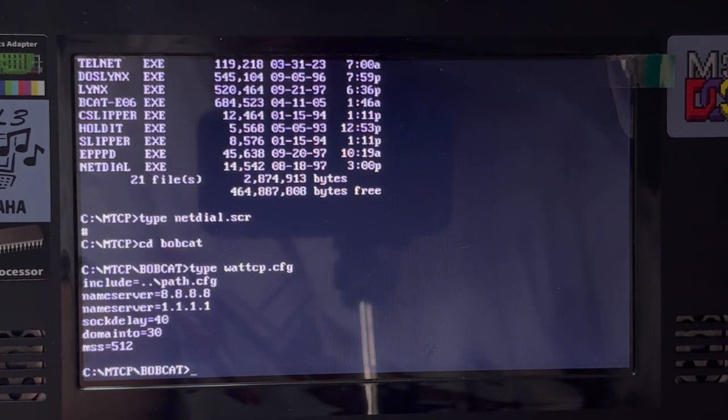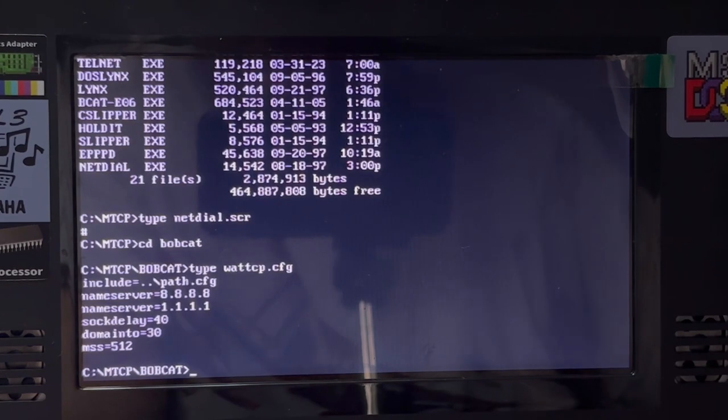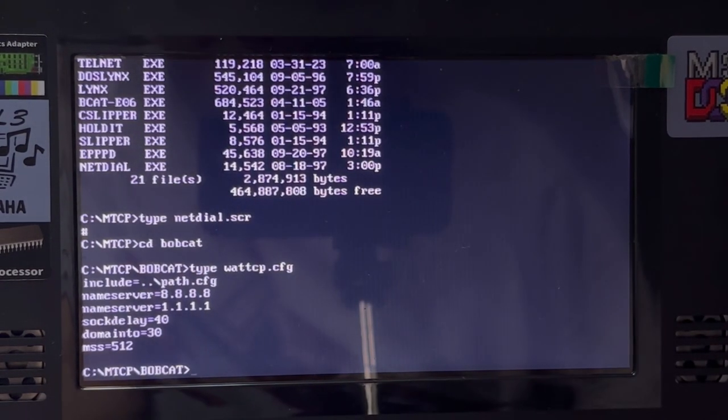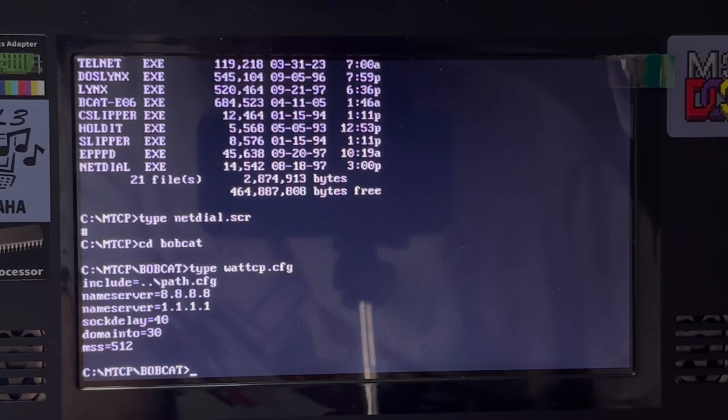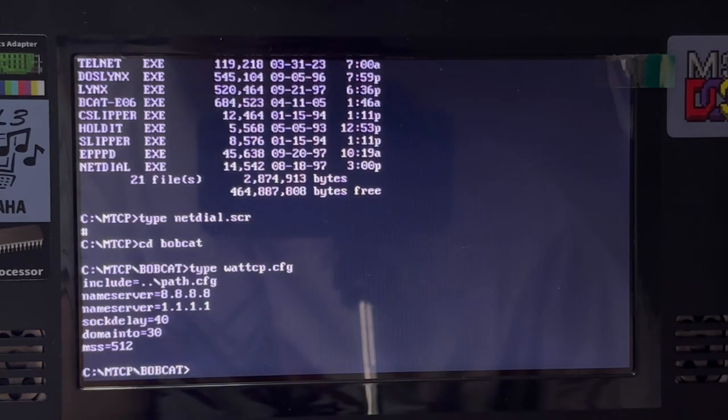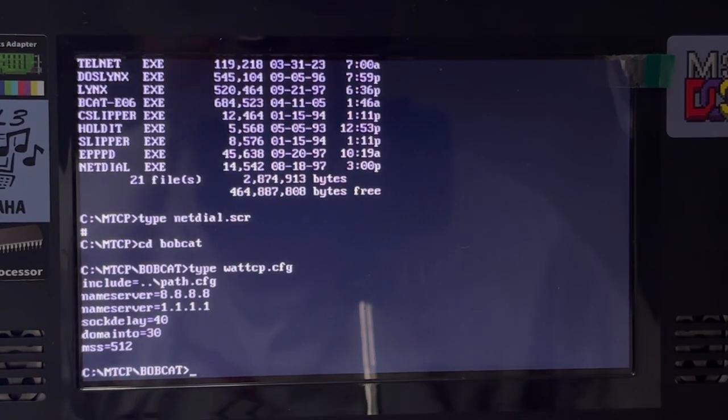The rest you don't need to touch, but if you do not adjust these things, you will never have a correct name resolution. I was quite fighting with it because apparently it is not taking whatever you set up in the mTCP configuration file before. So in whattcp.cfg, you need to adjust the name servers.